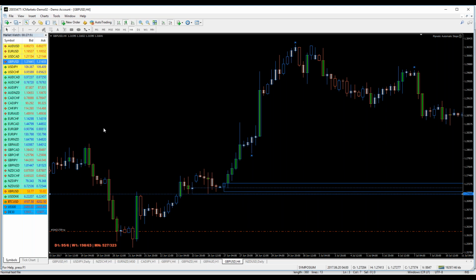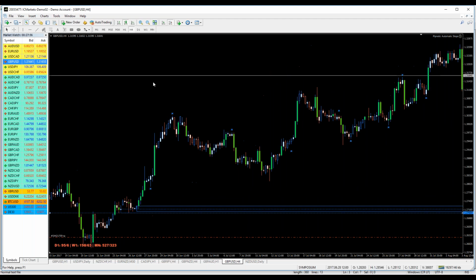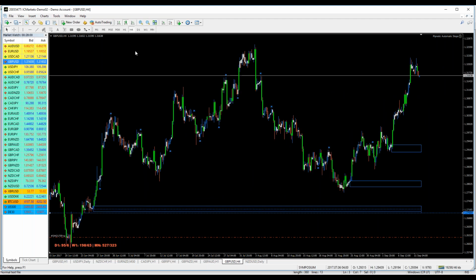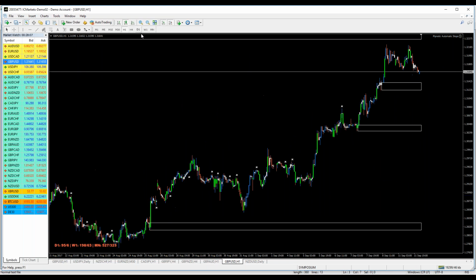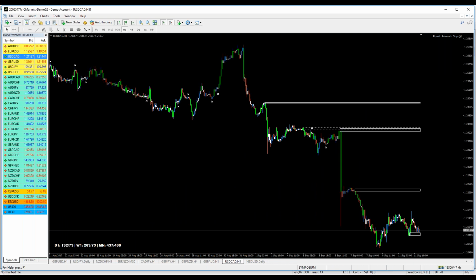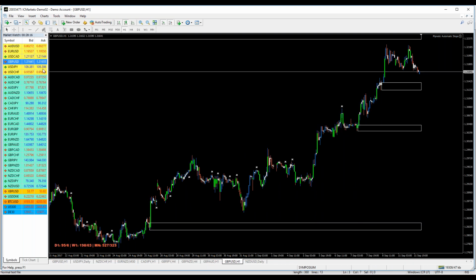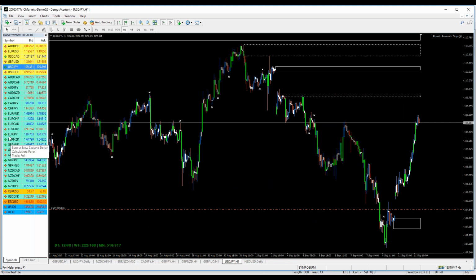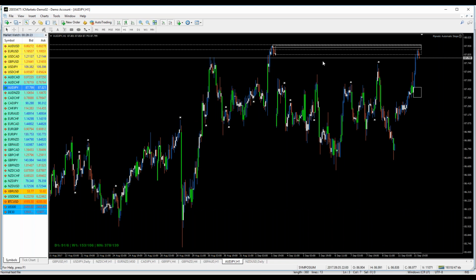Erton is saying, is the indicator drawing zones on all of the price gaps? It might do, actually, depending on the size of the price gap. The price gap has to be pretty big. What was the one that I was looking at today? There was a price gap on something on the hourly chart. I remember the colors. Let's have a look. I don't remember which pair it was. But there was a gap today. Oh, it was the Aussie yen. Now I remember. Here it is.